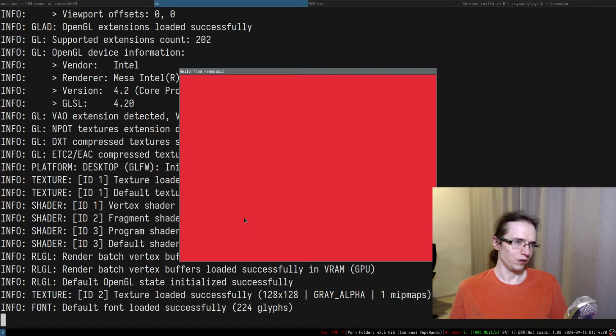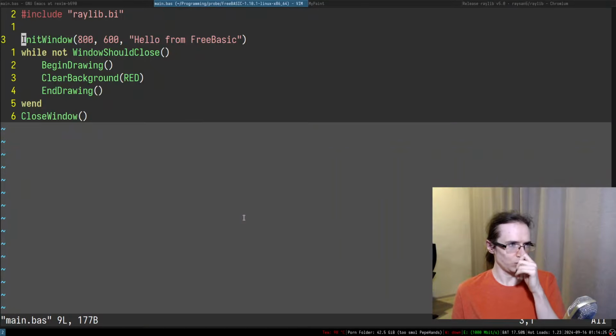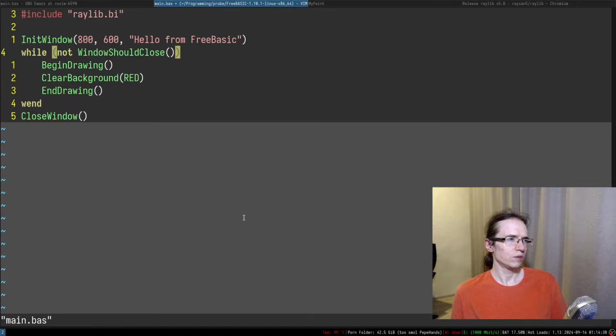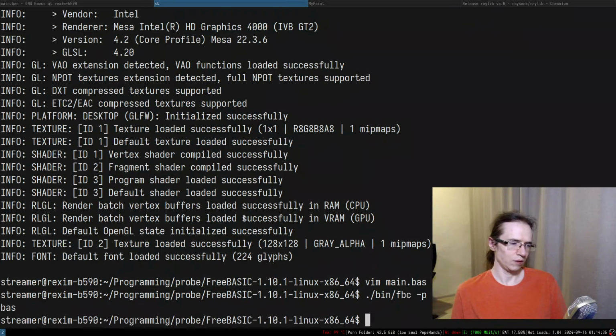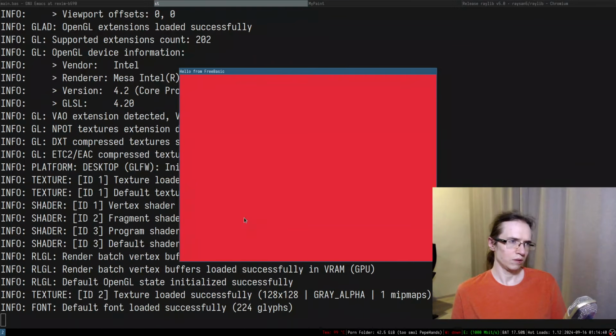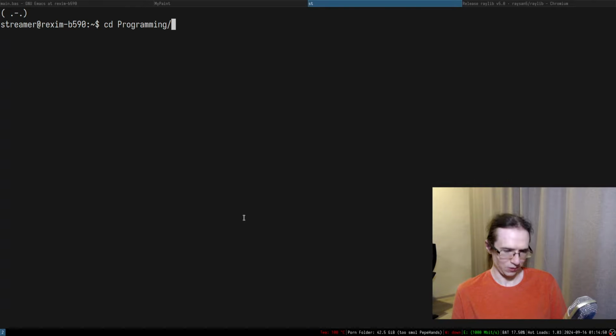I can't close it for some reason. Am I stupid? I think I am stupid. Let me try to fix that. So while not window should close. Why? Maybe this is why. Kind of difficult to tell what exactly is going on in here. Alright, and then LD. Nah, that's not that. I don't understand. It's not closable for me, and it's not reacting to anything. Oh shit, I should not have done that, but anyway. What was that?